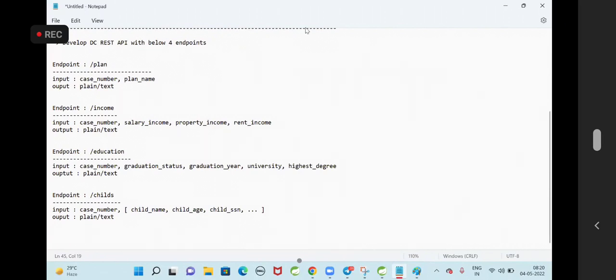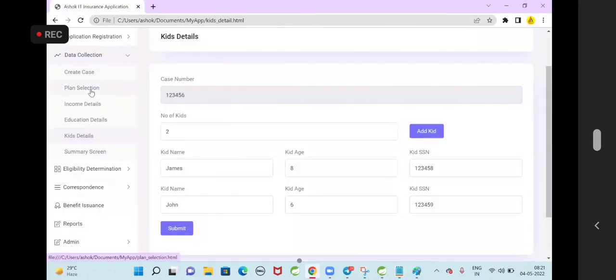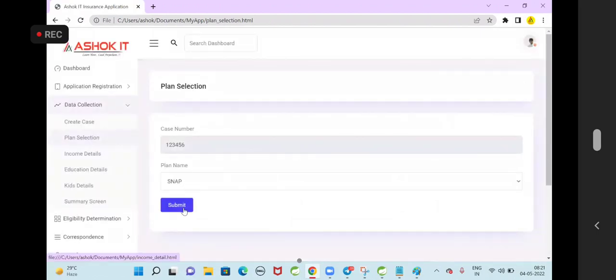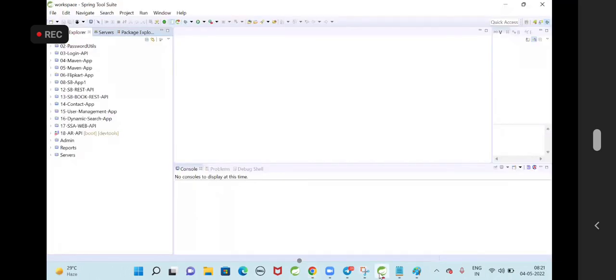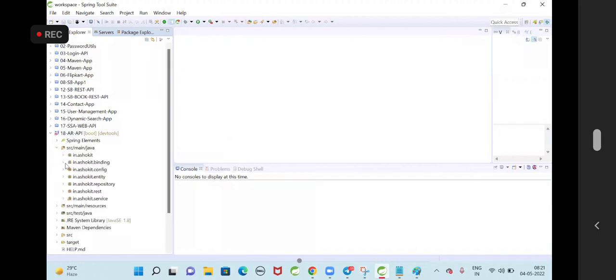Understood, guys? Yes. And when you say binding class, are you referring to a DTO? Yeah, DTO, we can say that. This form is being developed in Angular. From this form, I select this and submit. This data goes to the backend API in JSON format. The JSON data we need to convert into a Java object. For that we need a binding object. See, in yesterday's AR API, when I developed the REST controller, what was my REST controller method parameter?